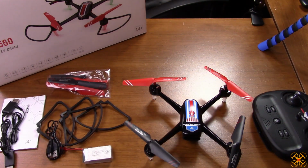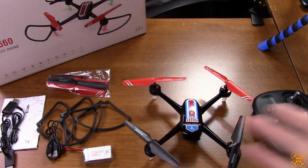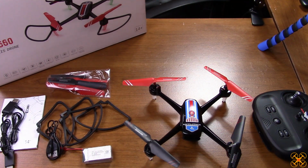But again, 22.5 minute flight time. It's sporty, it's quick, pretty quick. Comes with two chargers for both batteries. The controller's rechargeable. It really comes down to what's the good price. If you can get this for a good price, and I don't know what it sells for right now, then I say go for it. If you just can't get past that SD card issue, which I totally understand, then you might want to pass on this drone, even though it does work with the SD card.